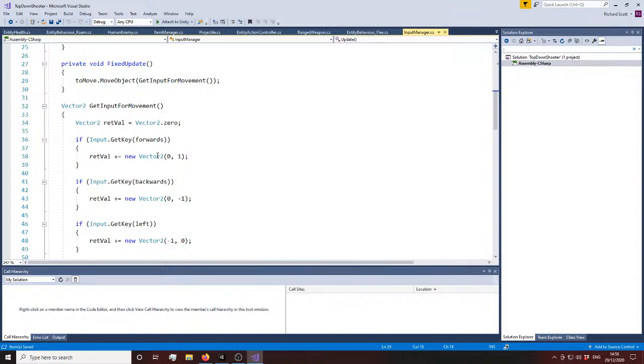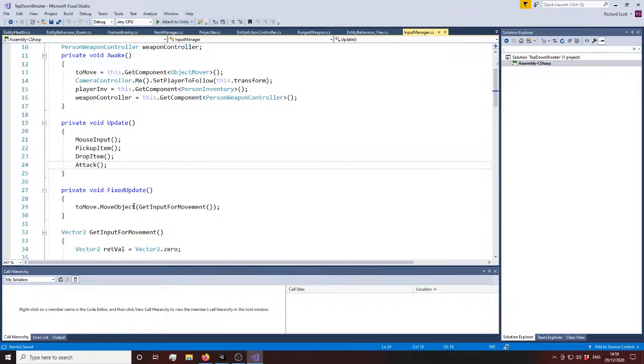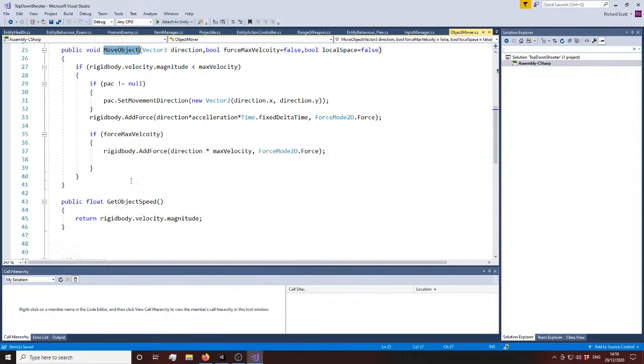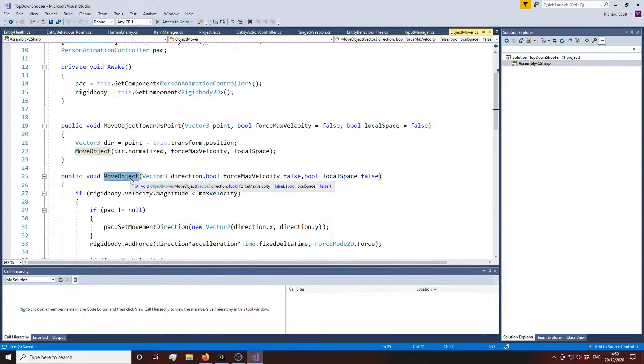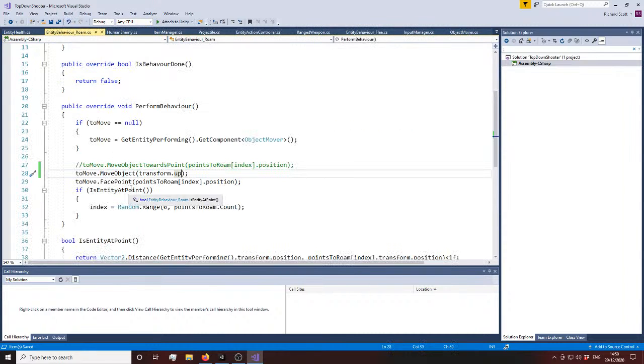Move object, get input for movement, so it does that. I don't quite know.